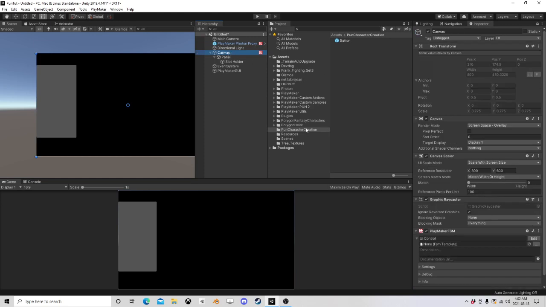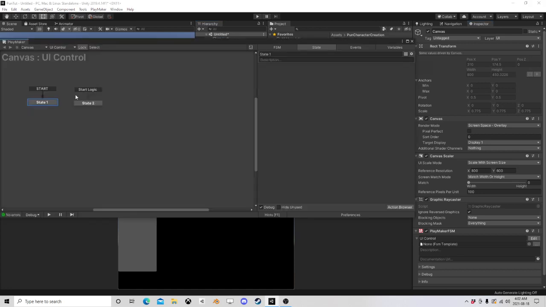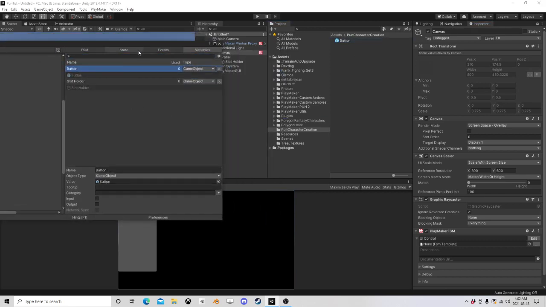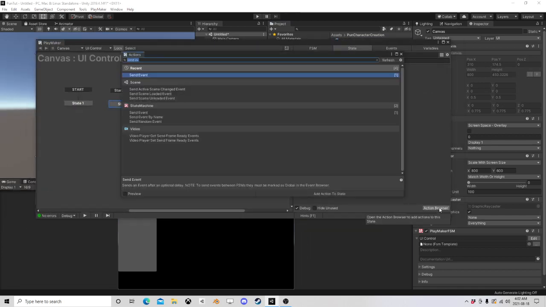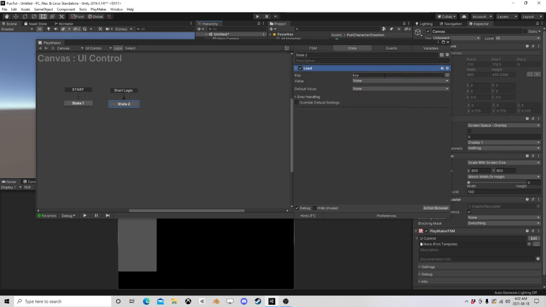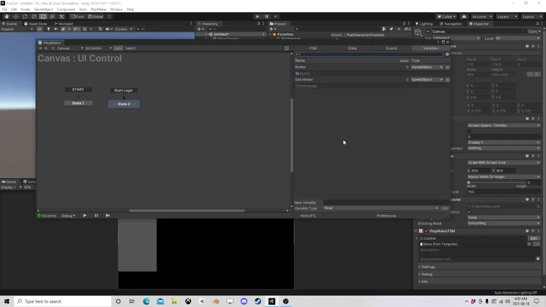So ideally what we want is we want a character and we want slots. So when we start slots, we have A, we know where the slots are going to go. B, we have a slot item. So we want to load, I think just load. That's from Easy Save. So we need a key. So we're going to call it slot 1. And the value is going to be a var. So let's do, should we do a name? Yeah, let's do a name. String slot 1 name. So we'll need a slot 2 name and a slot 3 name.